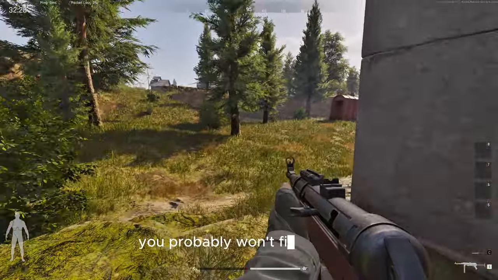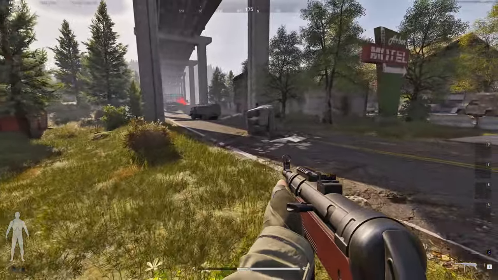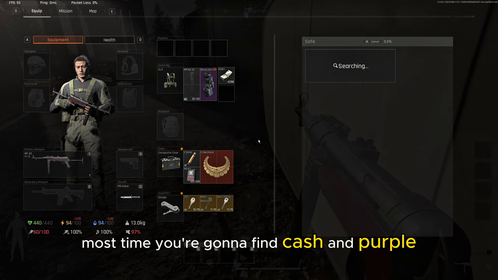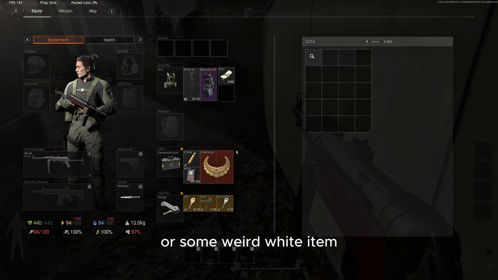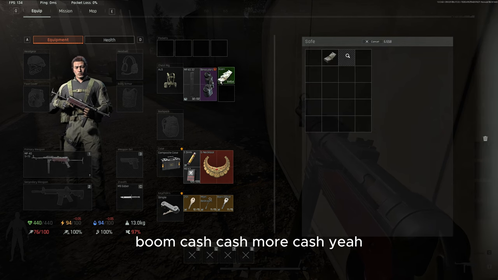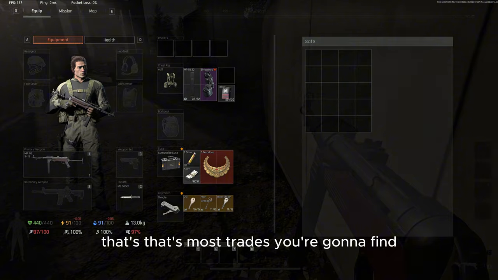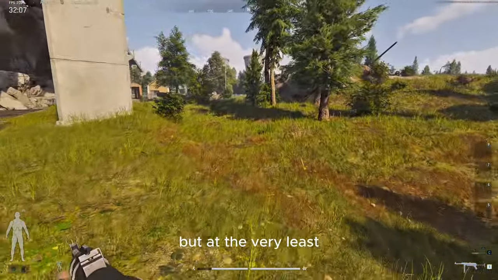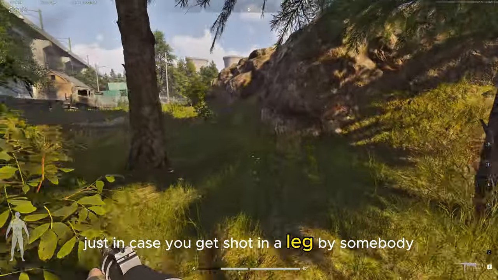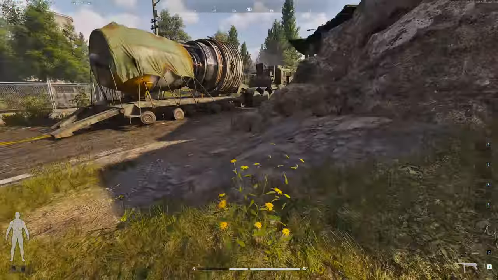Although, most of the time, you probably won't find a red. You guessed it. Most of the time, you're gonna find cash and a purple, or some weird white item. No way. Boom, cash. More cash. Yeah, that's most raids you're gonna find. But at the very least, bring like 2 painkillers with you, just in case you get shot in the leg by somebody, so you can just keep running. And that's really all you need.